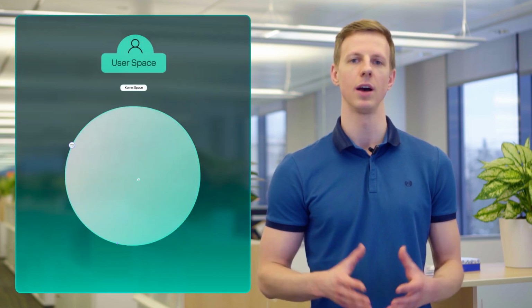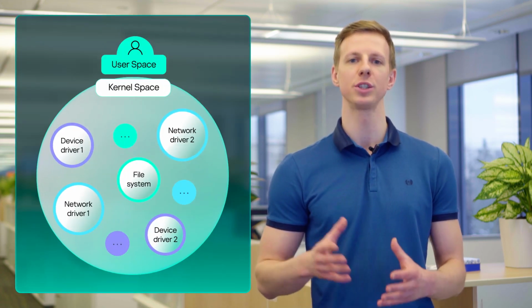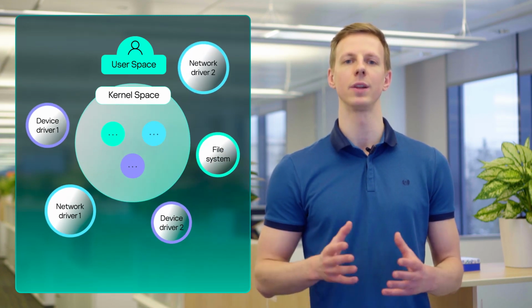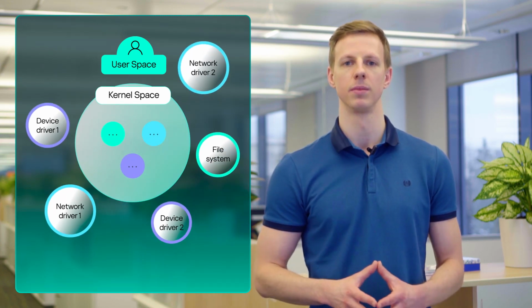Let's try to apply the principle of minimizing the trusted code base at the OS level. It means that the code that is implemented in the most security critical place, the OS kernel space, should be as small as possible. How to do it? We should move as much code as possible from the kernel to the user space. For example, a network stack and a file system. And to leave only critical components in the kernel.